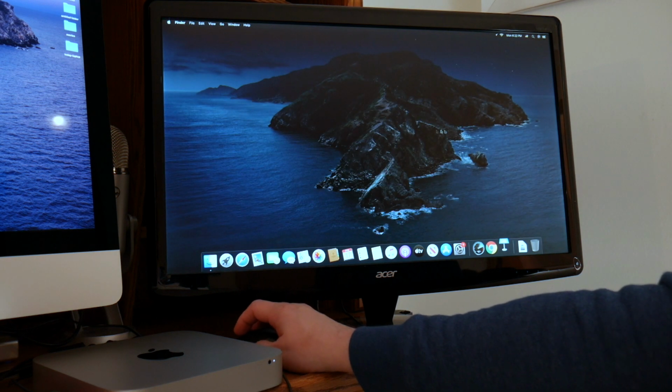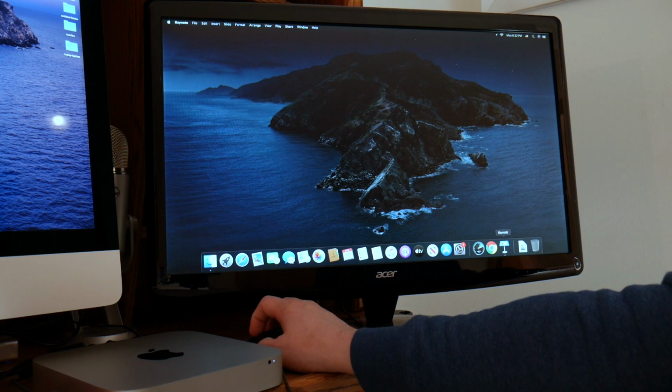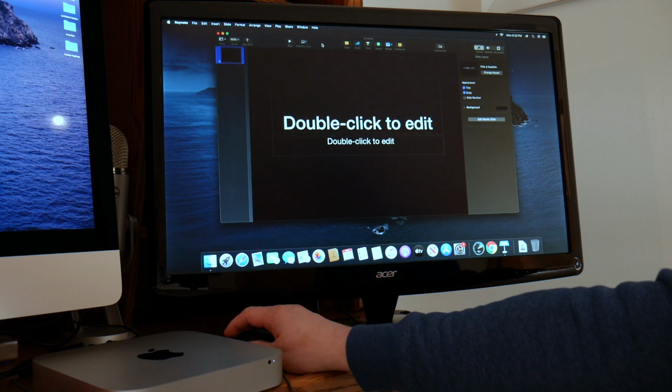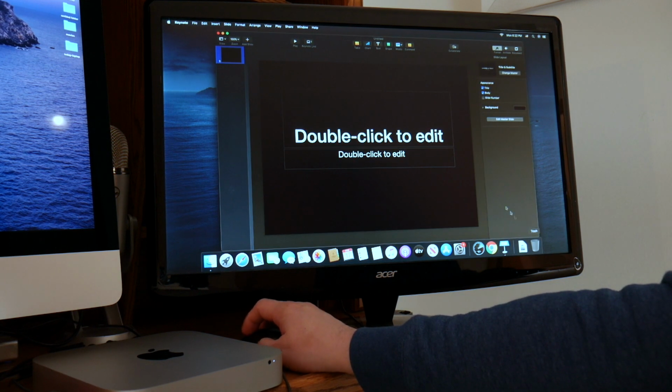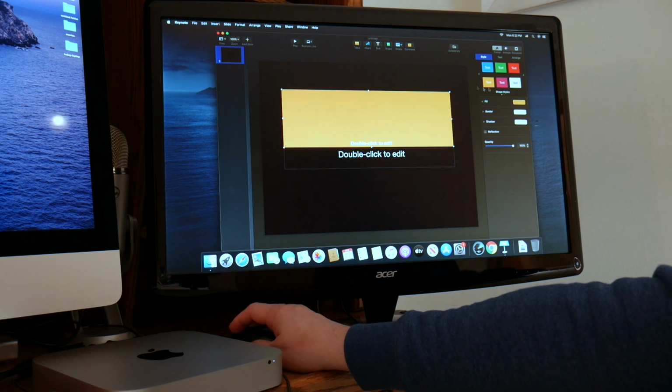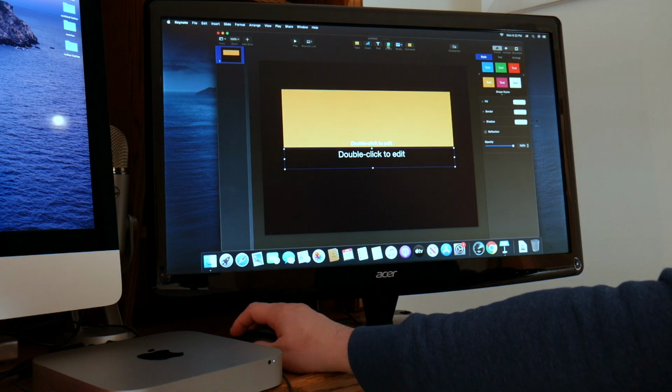1, 2, 3, clicked on Keynote. Keynote I use, it had, what, 2 bounces there? It's thinking for a second, but it came up fairly quickly. So if I want to do a presentation, double click on it, look at that. Everything will be very fast in here. Anything you click on is responsive. You can add things very quickly, add shapes in.